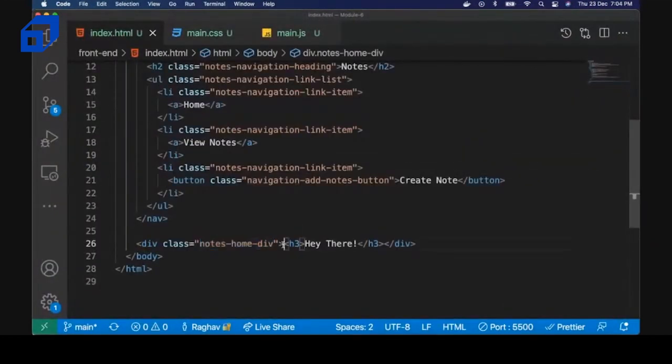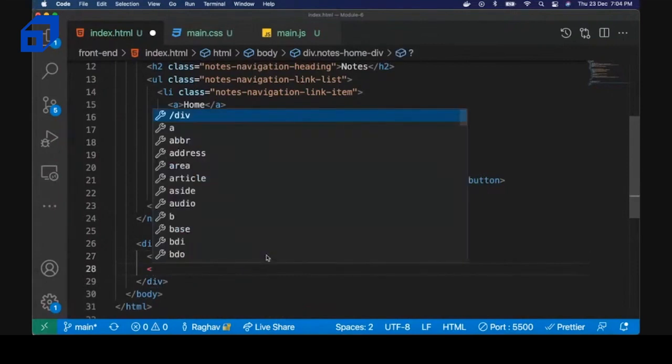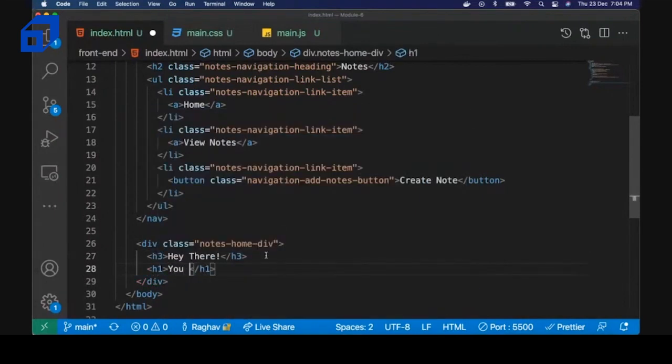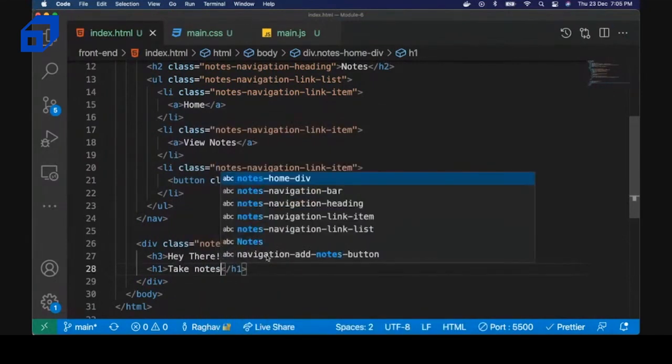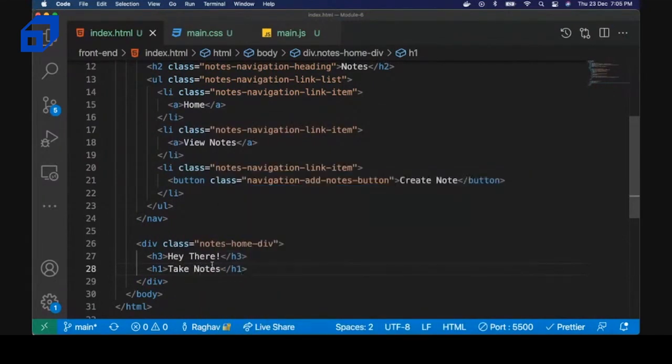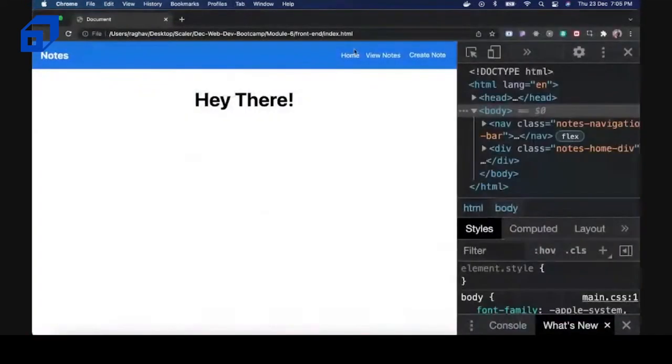Then I would be writing another element, h1, take notes, representing it by a simple class name. This is our main text that would appear within our home page. It would contain nothing but a simple title that would be displayed over the home screen.